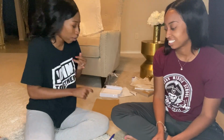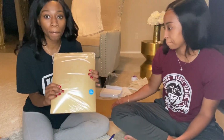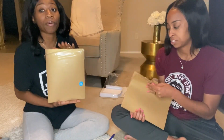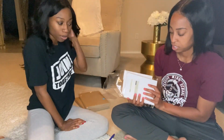A lot of cash. So what we have to start with, we got these gold cardstock papers from Michael's. We got 2 packs of these, a pack of 100, 2 packs of hundreds, and these were $7.99 a piece. They're on sale. No, they were $9.99 a piece because they're originally $20, but Michael's always has 40% or 50% off. So we got these for $10 a piece. So we got 200 pages of those, and we get 2 out of each of those.